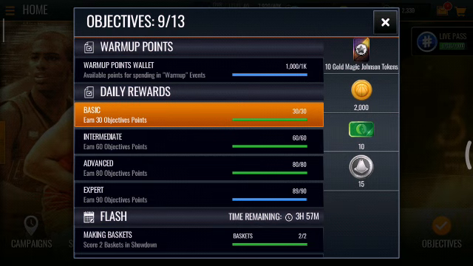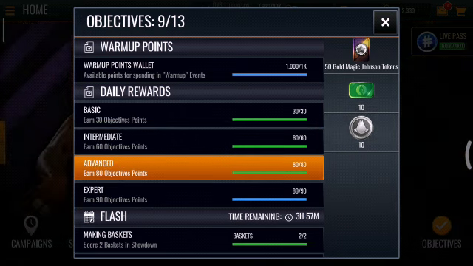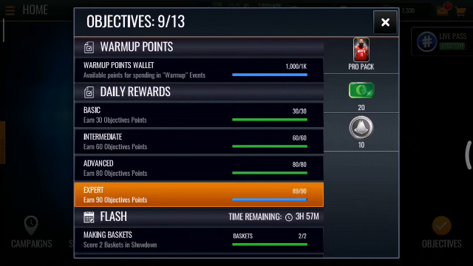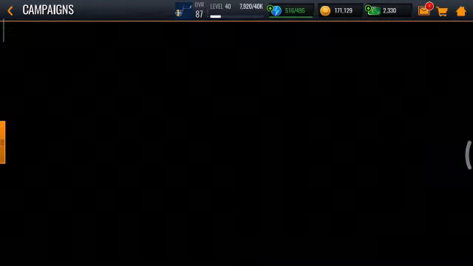30 objectives gives you 10 Magic Johnson tokens. If you do 60, it gives you 20 gold Magic Johnson tokens. If you do 80 of your daily objectives, it would give you 50 gold Magic Johnson tokens. And if you do 91, that's not it. There's nothing here. So we go to the campaign. Monthly Master.